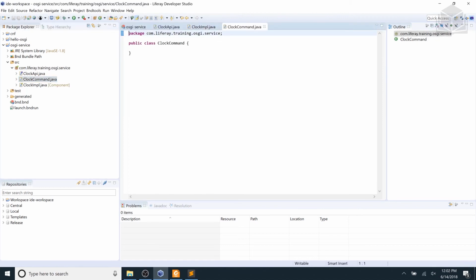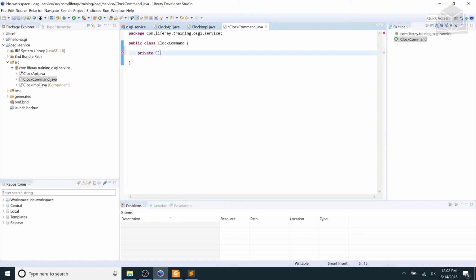Okay. So in this case, we're not going to be directly implementing anything, so that part is taken care of. Right, let's go ahead and first create the method to call the interface. In order for us to call OSGi services or OSGi-based interfaces, we first need to instantiate the service object.